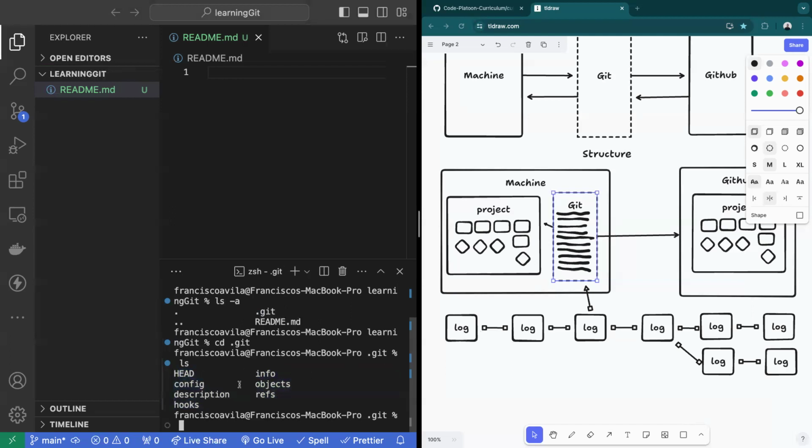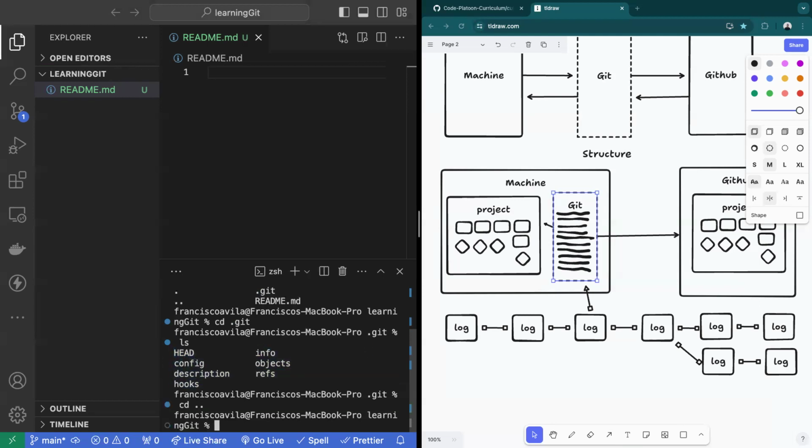Every time I create a log, that falls under an object, and if it's the log that I'm currently located in, it's going to be identified as HEAD, right? So Git is currently initialized where my HEAD is at an empty README. Nothing exists just yet. I just have an empty .git folder with nothing inside of it, inside any of these other directories. All right, so that's about it for initializing Git.